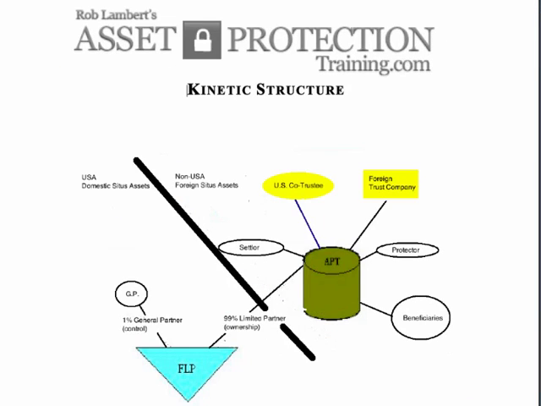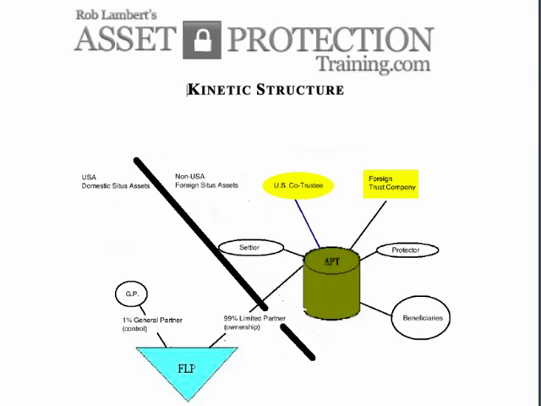It's identical to a traditional structure, except it has one more player right here, the U.S. co-trustee. This is usually my client, who happens to also be the settlor. And what you need to do is you need to have a carefully thought out battle plan. I usually prepare something called a red alert memo, basically a cookbook on what to do if the world falls apart. If you adopt a Kinetic structure, go with somebody who knows what they're doing and get a roadmap of the steps to follow if your life falls apart.